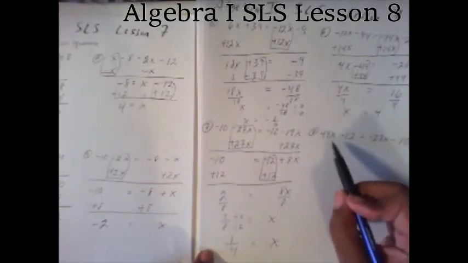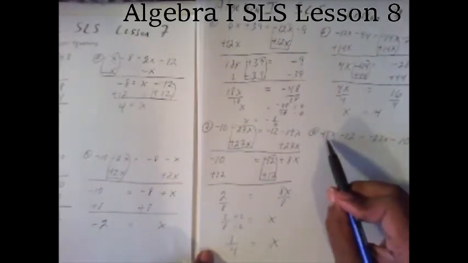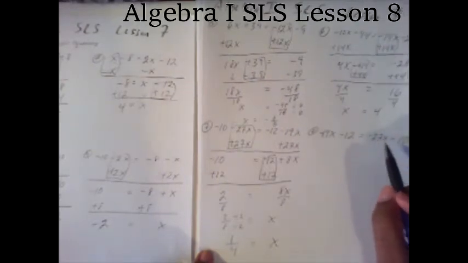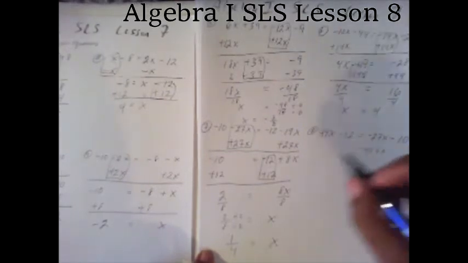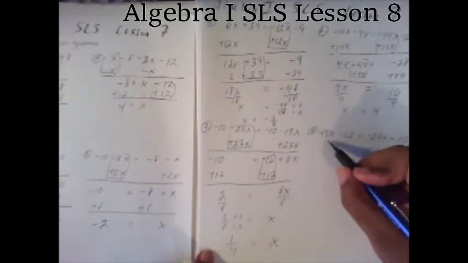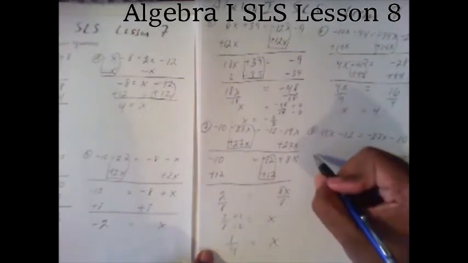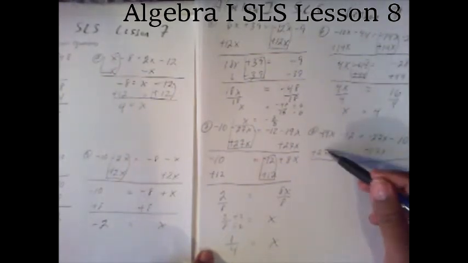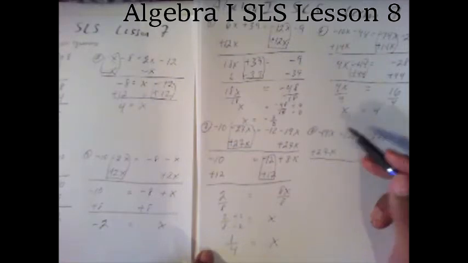Number 18. I have negative 19x's here and a negative 27x's. Well, what's worse than negative 19x's? Negative 27x's. So all these negatives here, we're going to get rid of those because those are the smaller ones. So I'm going to add 27x's here. That'll cancel it. And what you do to one side, you do to the other side. Oh, yeah, I think that's a negative 19. Looks like a plus, doesn't it? So plus 27x. Right here I'm going to subtract these because one is negative, one is positive. And let's see, that'll be 6, no, that'll be 8.